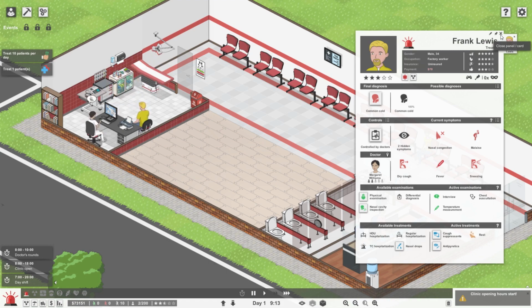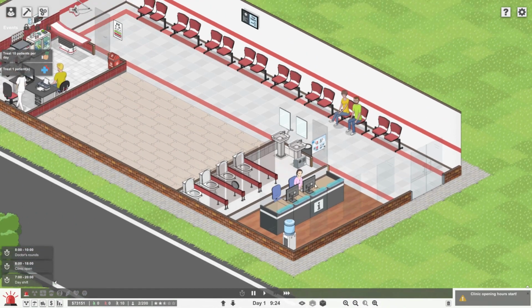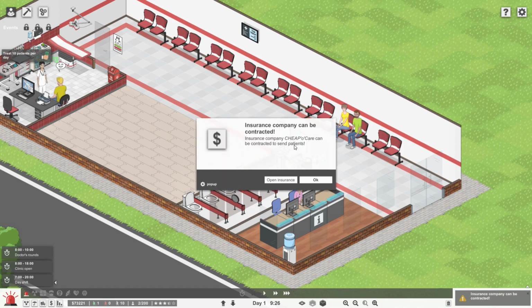Okay, cough suppressants, antibiotics, and then go home for some rest. That's pretty good. So you don't actually go to the reception. So what does the reception do then? Insurance company can be contracted.